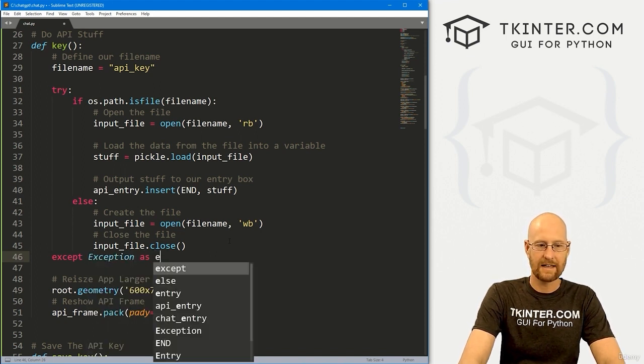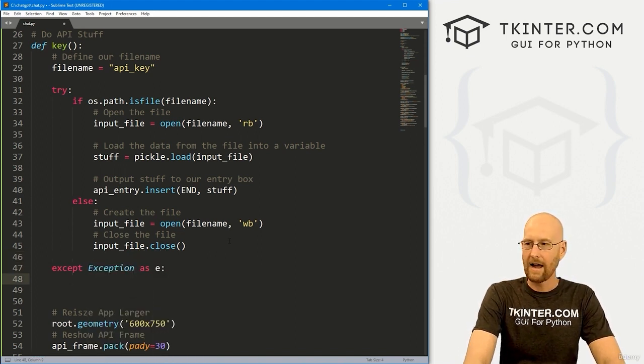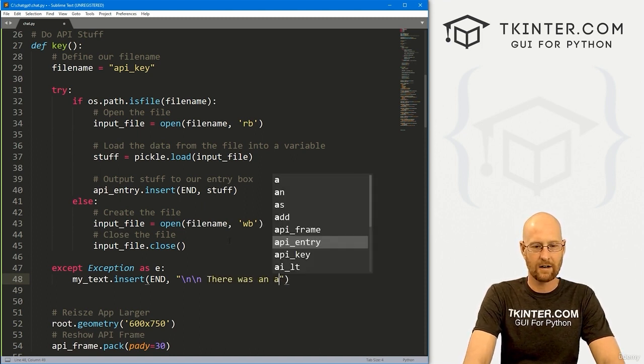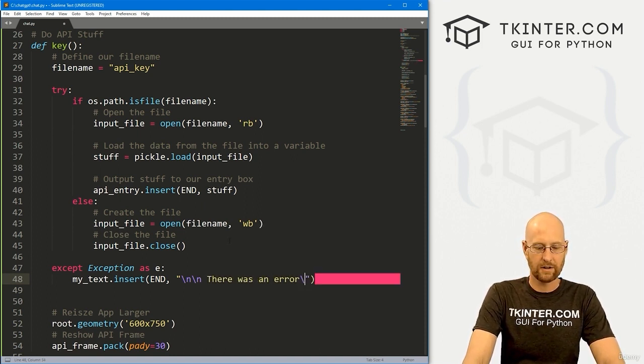exception as E. And then in my_text, let's dot insert at the end of it. And let's put a couple of line breaks and say there was an error. And let's put another couple of line breaks. And then let's put E. Now we need to make an F string out of this.